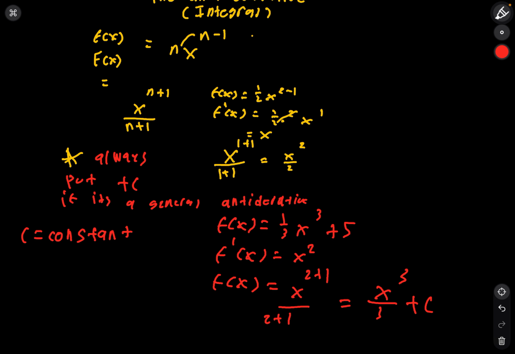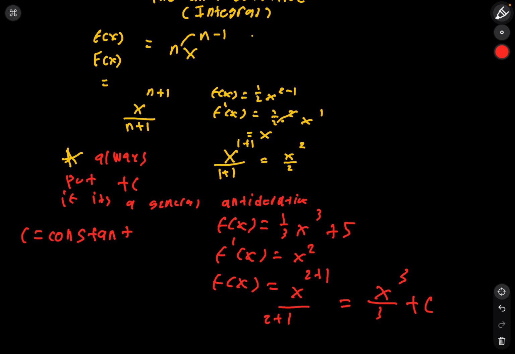And the reason why we do that is because when we take the derivative of a constant, we just get 0, so it doesn't get included in the derivative. However, when we take the integral back, unless you are specifically doing a boundary problem or a definite integral, which we talk about later, you won't get that constant back. So you have to put plus C, or else you will lose a point on your math tests, in your endeavors in calculus. It's very, very important that you put that plus C.